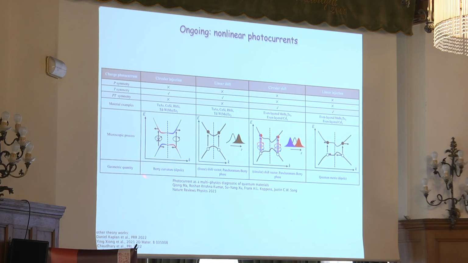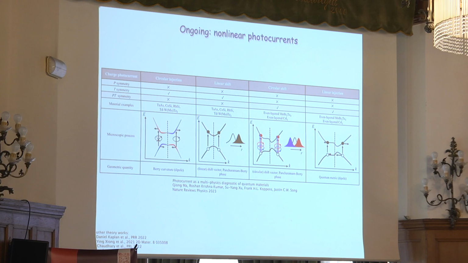And I think many of you are familiar with Berry curvature, which is an intrinsic material property. Then there are other topological phenomena that are related to Berry curvature dipole. But there's also a quantum metric, which is also an interesting intrinsic topological property that is less well known, but all of these different topological properties can generate photocurrents.